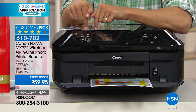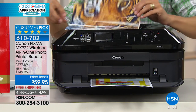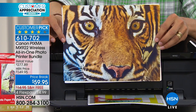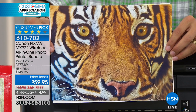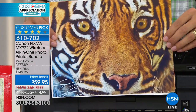Quite frankly, six months from now you will not care about the deal if your printer's lousy. This printer right here is the one that's in my home, in Alice's home, and in Adam's home, because this printer prints at 9,600 dots per inch. That is the highest level photo resolution in an at-home all-in-one printer that you can find anywhere in existence today. The next closest printer is half that resolution.